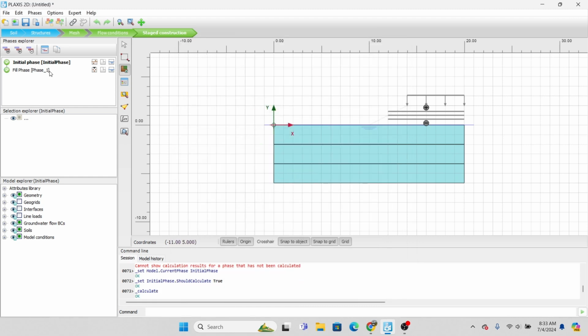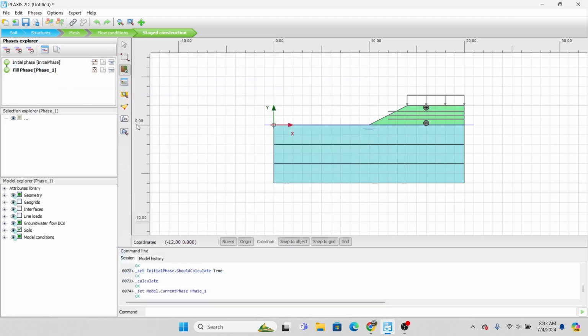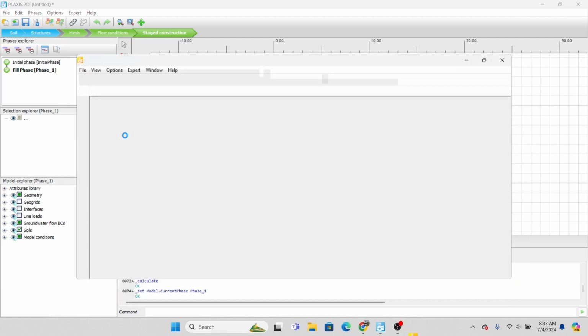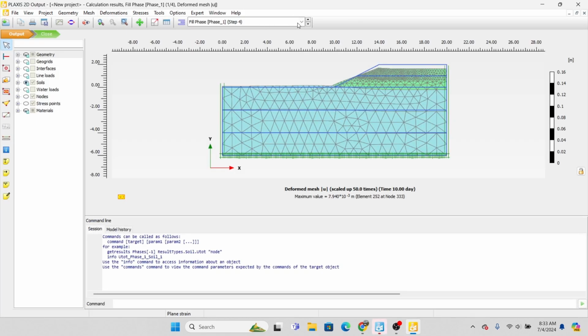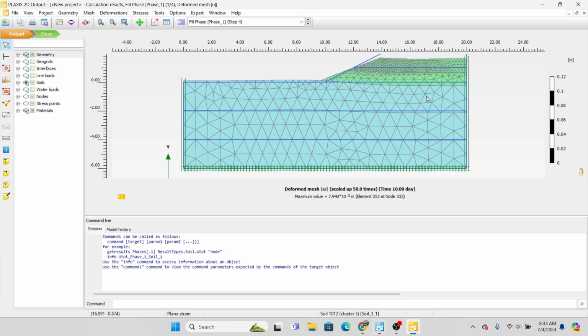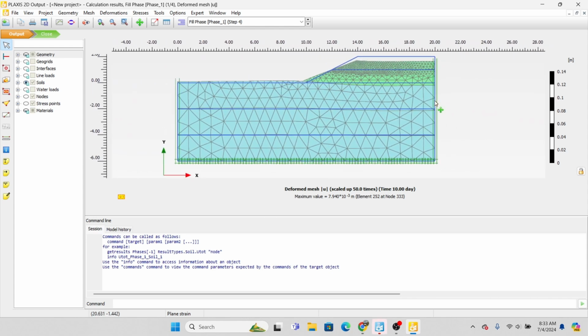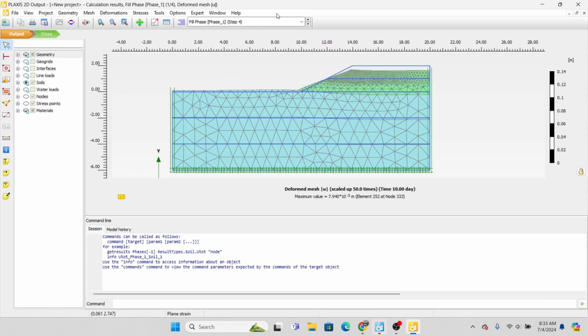Okay, so let's check it again for the results. Calculations. Okay, so this is the effect on the embankment after the fill.